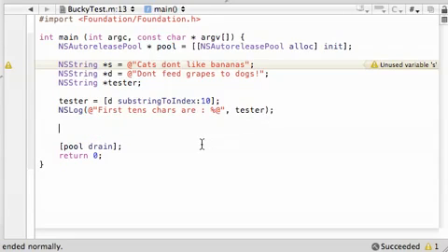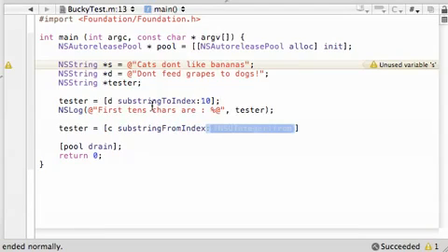So I mean, easy enough, I understand what substrings are. But what if I want to get the end of a string? Well, let's go ahead and take that tester and we'll set it equal to, let's use the S. I should name these key C and D for cats and dogs, but I didn't. Substring from index, and remember, this one's "to", this one's "from". Subtle, yet necessary. And let's go ahead and put something like 5.